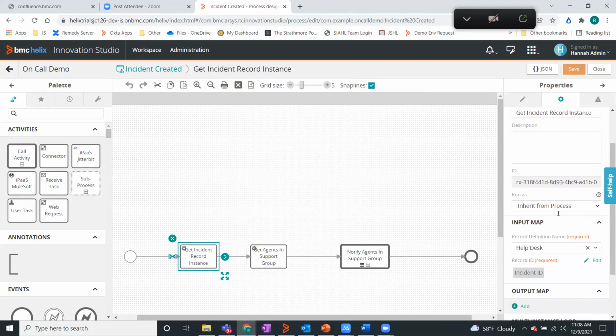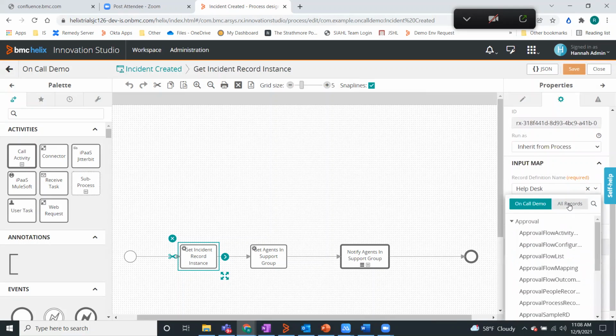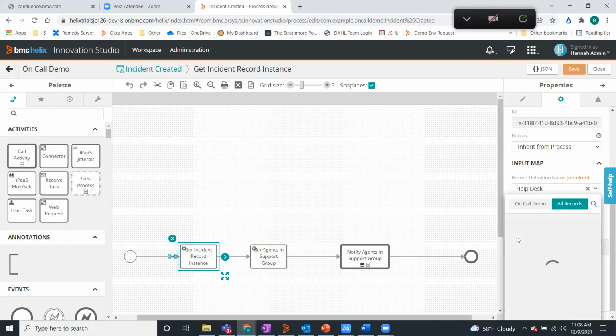This is similar to what I was showing yesterday. Process can now see into AR system forms.